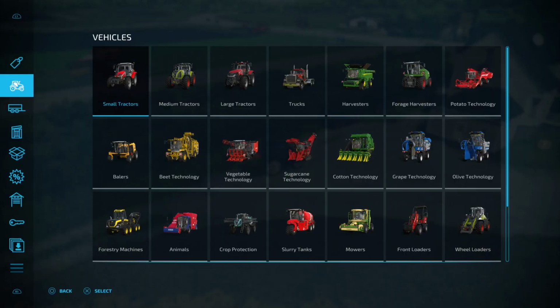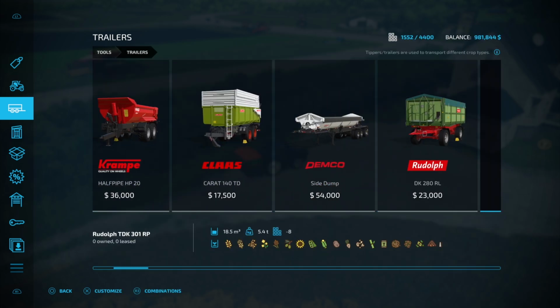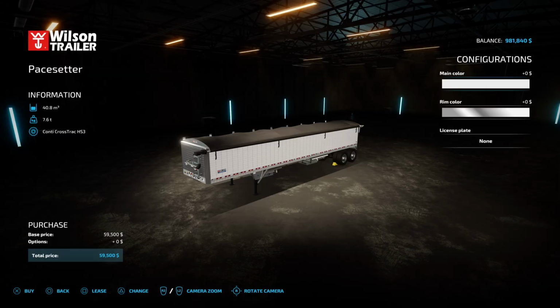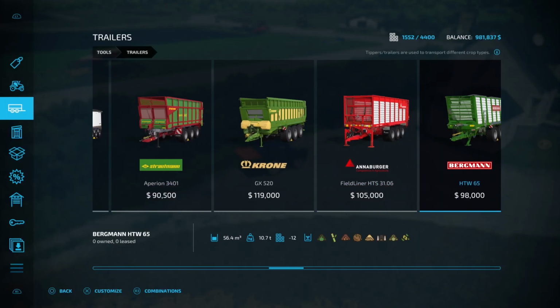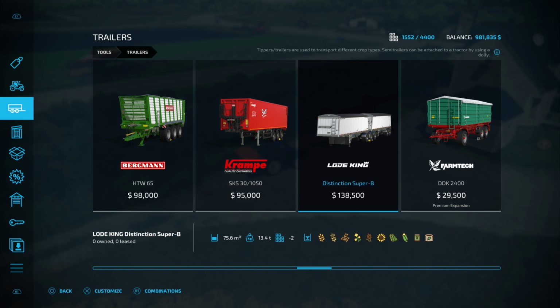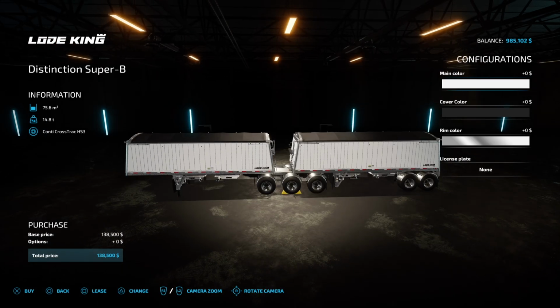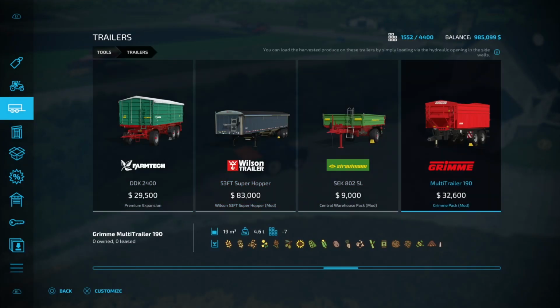All right, I think I need to look at a larger semi-trailer combination. So let's have a look what we can invest in. So I was using the Lizard underbelly with the Load King, 75 grand. Whatever I'm going to get here, I'm probably going to lease. Distinction Super B. Okay, so what's the capacity on that? 75.6. This is the one I had before with the unrealistic mod.